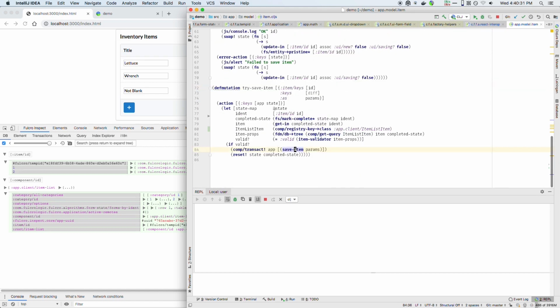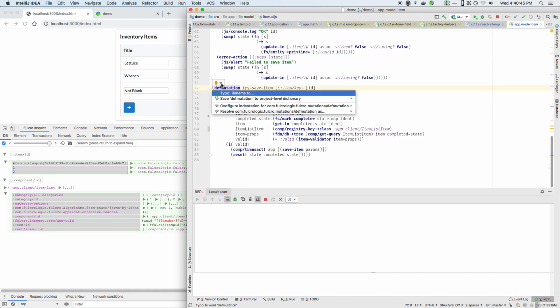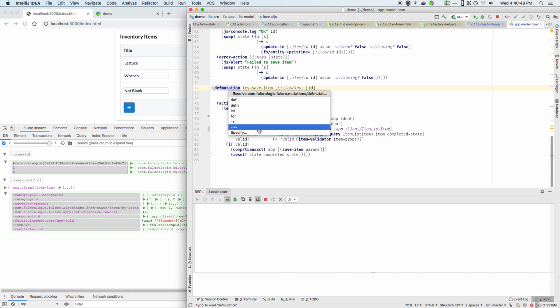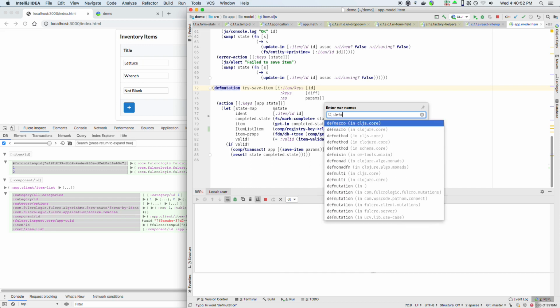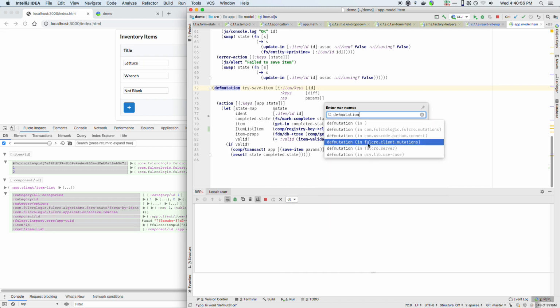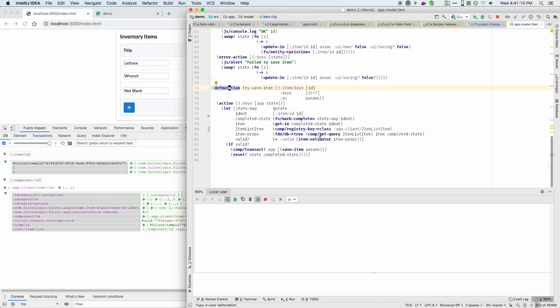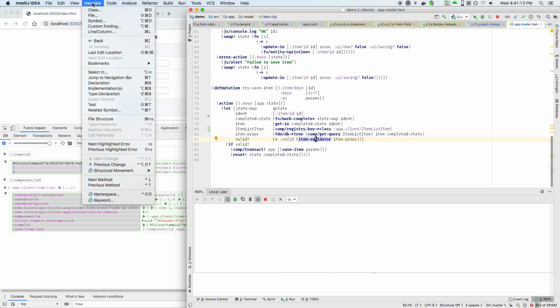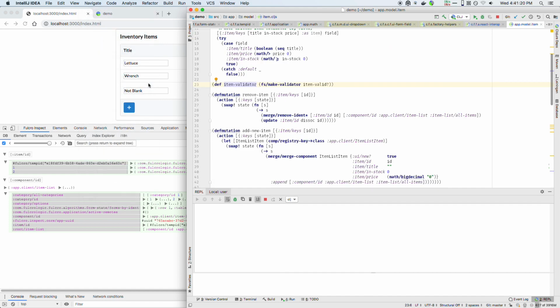So save item. Let me mention this for a second. As your project gets bigger, you want to be able to navigate on these things. If your def mutations are showing in yellow, I've said this in prior videos, but I'll say it again, you'll want to grab this little light bulb menu and say resolve as, and then specify def mutation and find the one that's in Fulcro client mutations. This is the version 2 of these. These are integrated into IntelliJ Cursive, but I've not gotten the Cursive project to integrate the new namespaces. So you can just pick this. It'll then index them, and then I've got a keyboard shortcut for navigate to the declaration. Mine's Command B. Yours might be something different, and that'll jump me right to the mutation. Oops, helps if I'm on the right symbol.